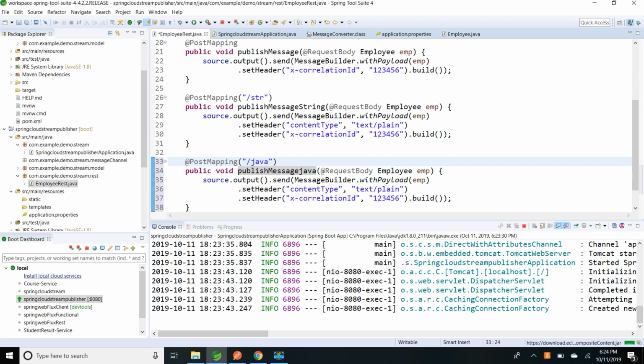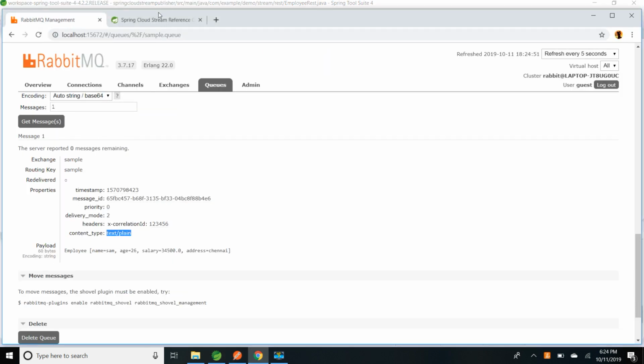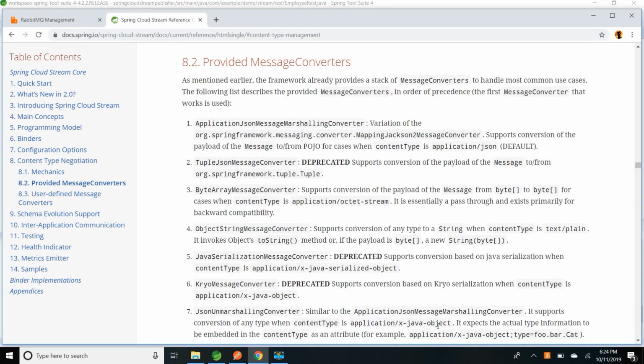So the header content type is application/x-java-object.